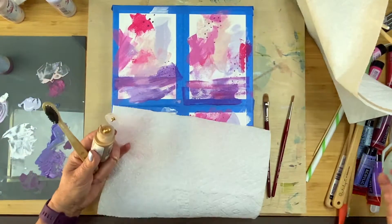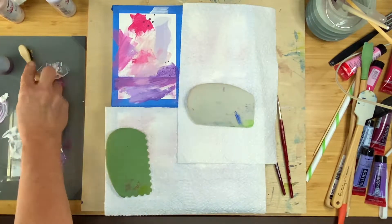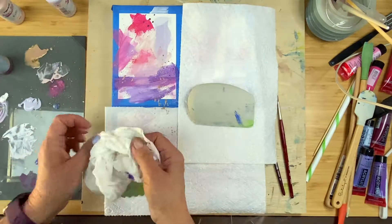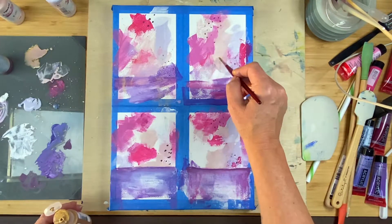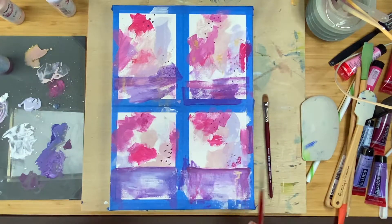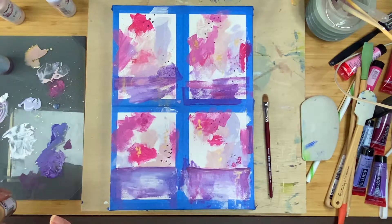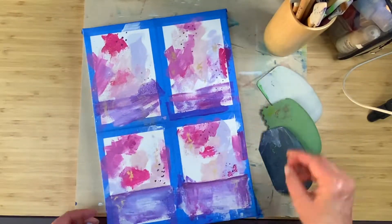What I decided to do was use some gold paint — because I love it — and a toothbrush to give myself a little spatter. Yes, I'm outside and the wind was playing havoc with me, but that's okay. I did a little spatter on one quadrant, and then I decided to take a liner brush and use the gold paint to make some scribbles on the other quadrants. Sometimes smudging it around with my finger to give it a softer edge — these are just little scribble marks, little highlights of gold, little pops of color.